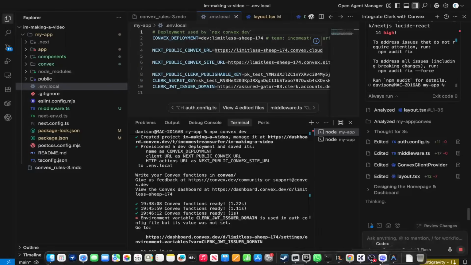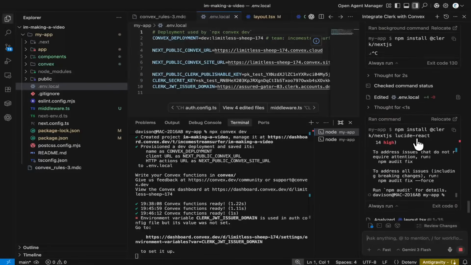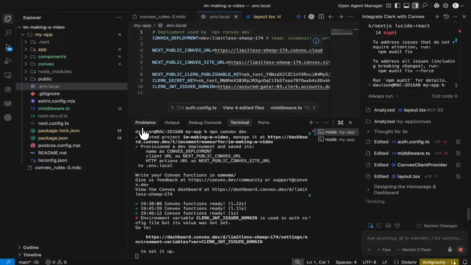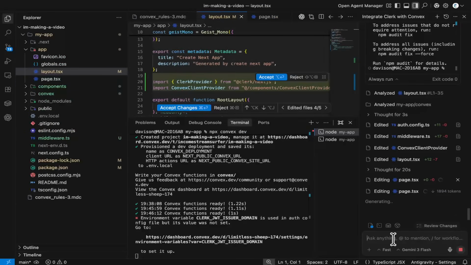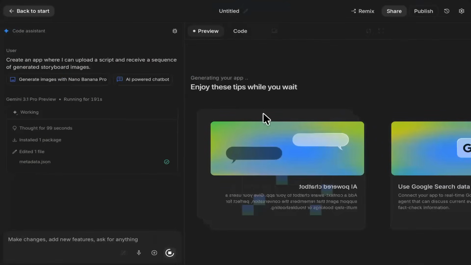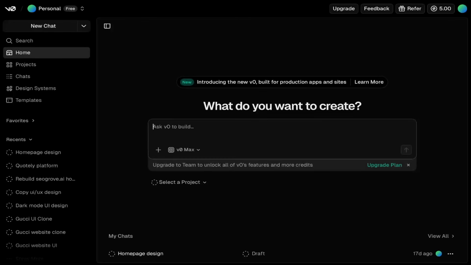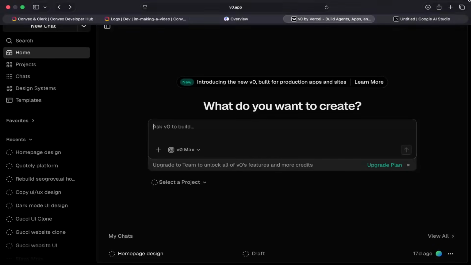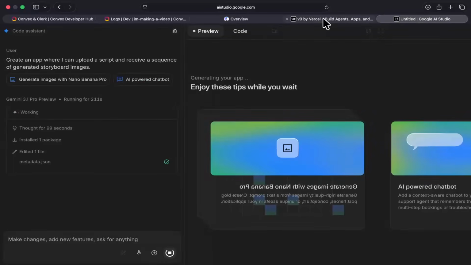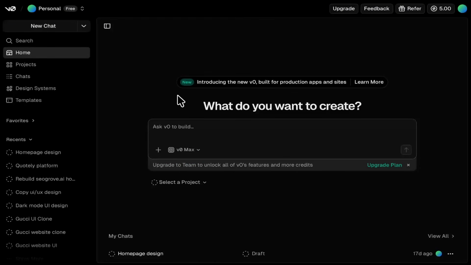But just so you know, these kinds of changes that we're making inside our own coder are so small that it doesn't really matter what model you're using, right? Because the actual design and things are going to come from here anyway. Like I said before, we're using V0 for most of our design. So if you're not happy with the design that you get from AI Studio, then definitely check out V0.